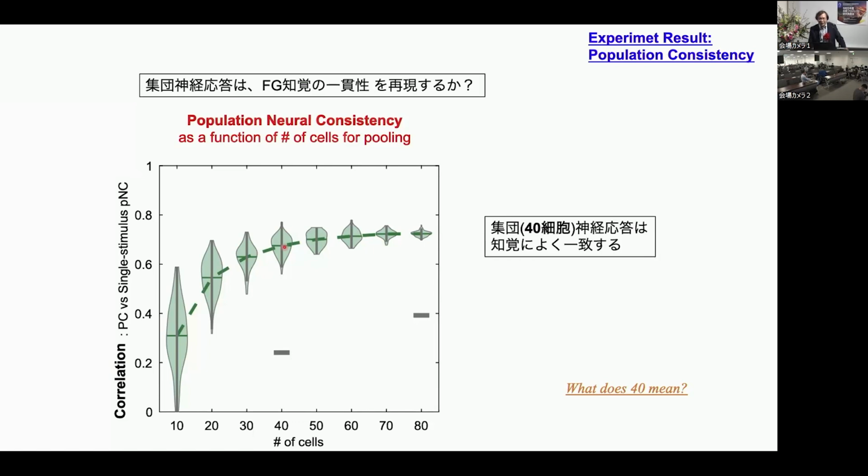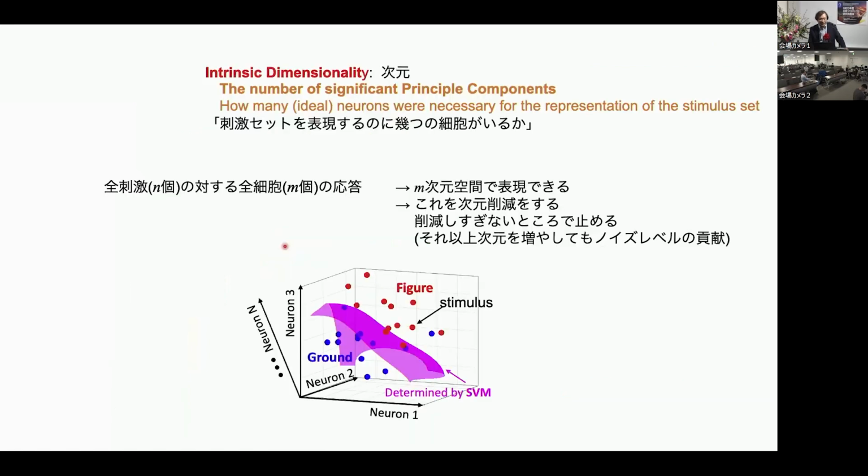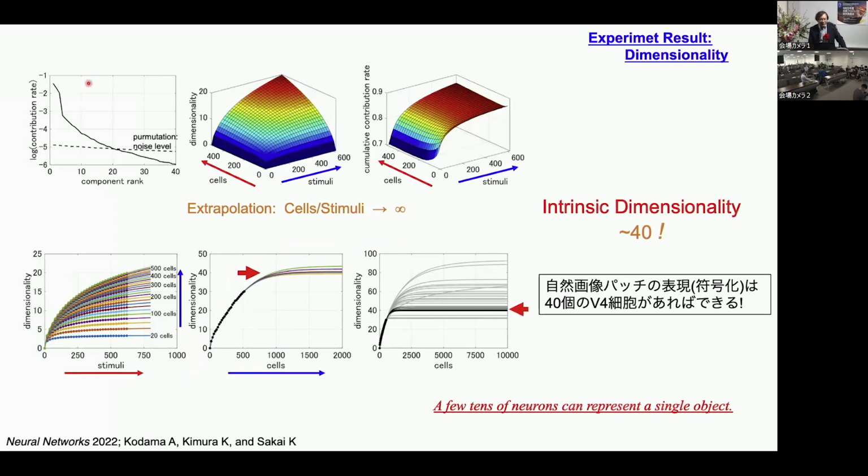To examine this, we computed the intrinsic dimensionality. Again, I think I don't need to talk about the dimensional tree here. So let's show the result. What we did basically is just PCA, principal component analysis. And this is a result of the experiment. In this case, we get a significant dimension up to 20. Of course, we can get more dimensions, but these are less than the noise level. So in this case, we say that the dimensionality of this system was 20.